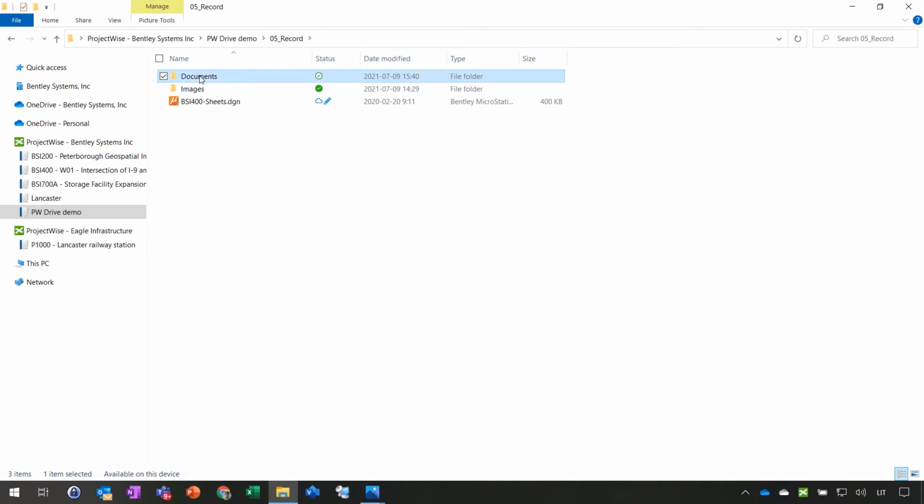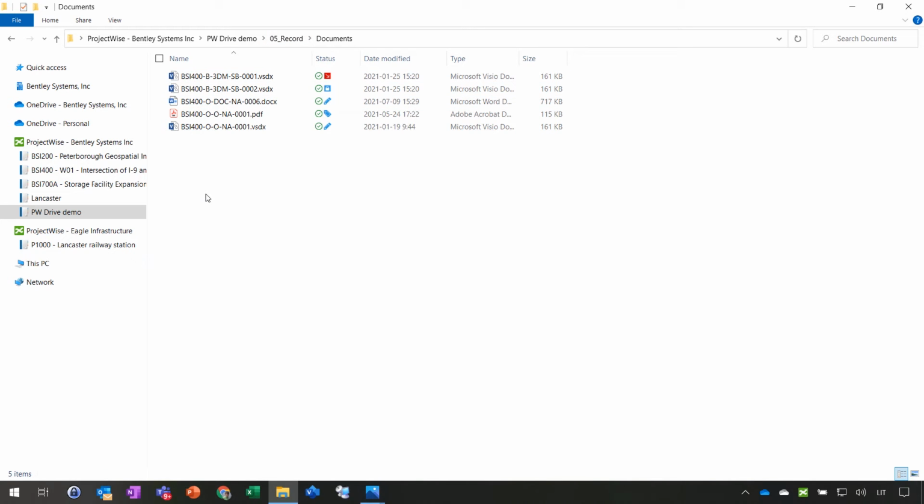Drive reflects permissions of ProjectWise into the file system. We have icons in the status column indicating different states of the document. So the red icon shows that the file was checked out. The blue lock shows a file that is checked out somewhere else, maybe by another user or in another location. A pencil icon displays a file that is editable to me, and I can check it out if I want to edit. And this symbol shows a document in final state. And if a document is read-only, it will have a symbol showing that as well.